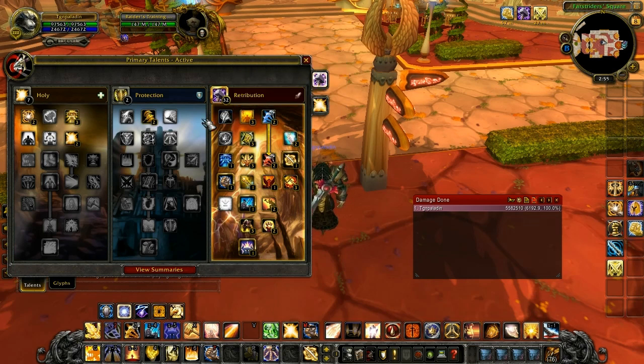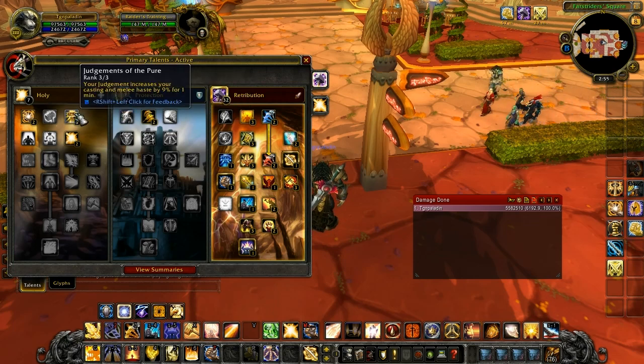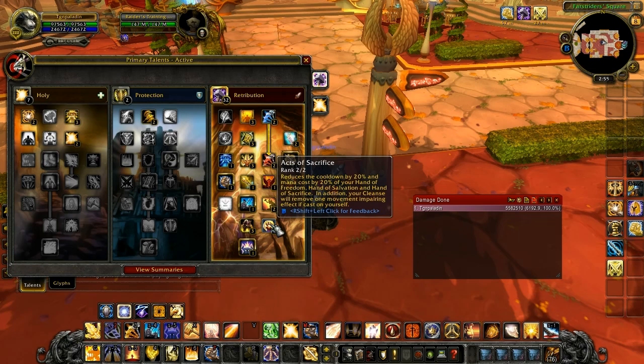Just think about it. Now for your other talent points, you do have a couple other options. You could put 1 talent point in Divinity to get a slight increase in your healing received to help your healers, and that's certainly fine. And not much else, I guess. The rest of your talent points are more or less set in stone. There's not a lot of other choice to have besides those 2.